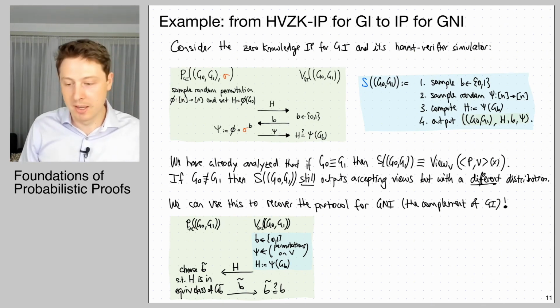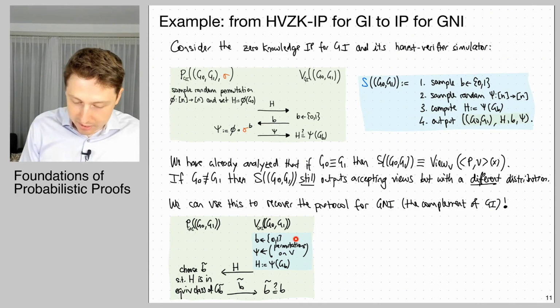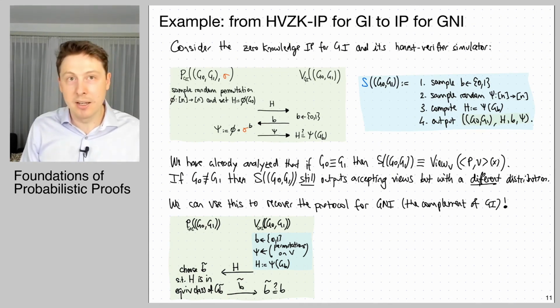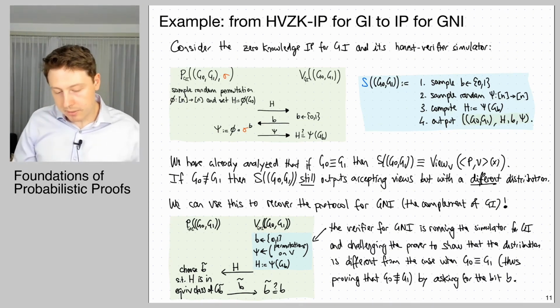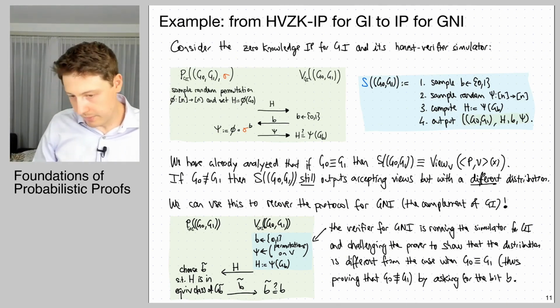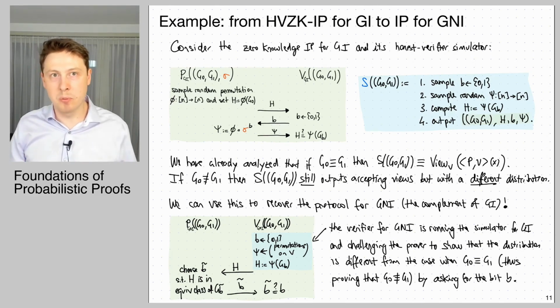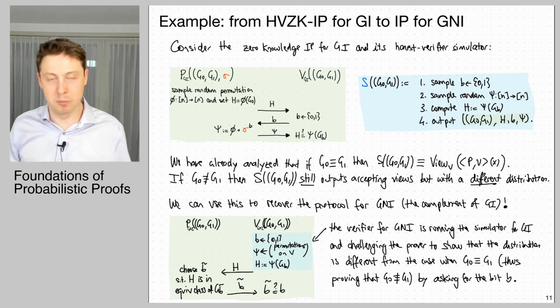So GNI. And you can see here the simulator, and you're basically challenging the prover to prove to you that the distribution of H looks funny, very different than if the two graphs had been isomorphic. So this is an interactive proof for graph non-isomorphism. Okay, and you can really see the simulator here. Now in the general theorem that I didn't prove from a prior slide, the new verifier indeed runs the simulator and then engages with the prover, asking the prover to prove that the simulator outputs something that was off from the correct distribution.